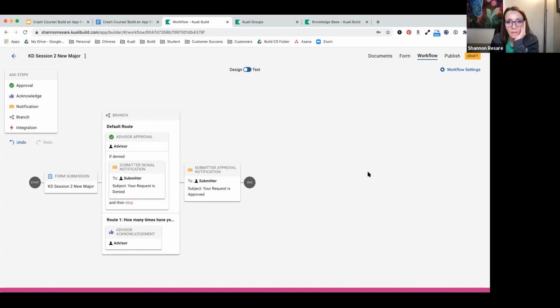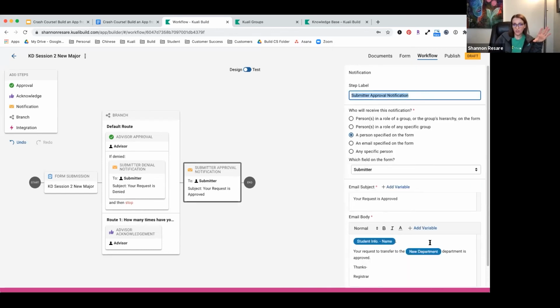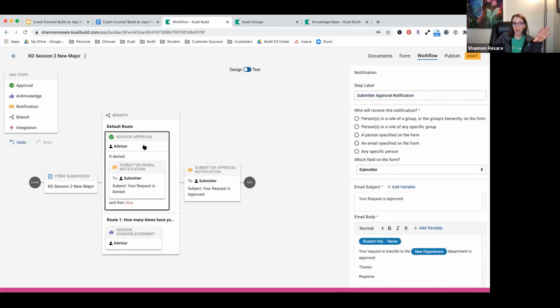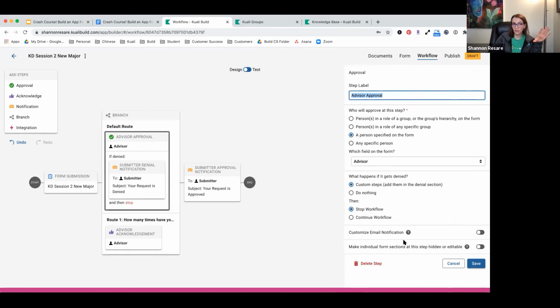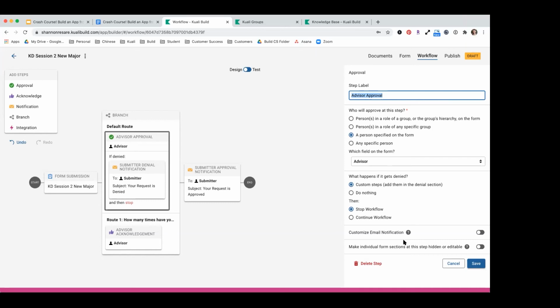And so great question. Can we include hot links in the email? You can put links in the email. You can't change them. So if you edit a notification, for example, and put a link here, or you edit an advisor notification and put a link there, just know that that link is going to be sent out on every email that goes out in that particular step. Did that answer your question, Angela? Yes, thank you. Perfect. You're welcome.